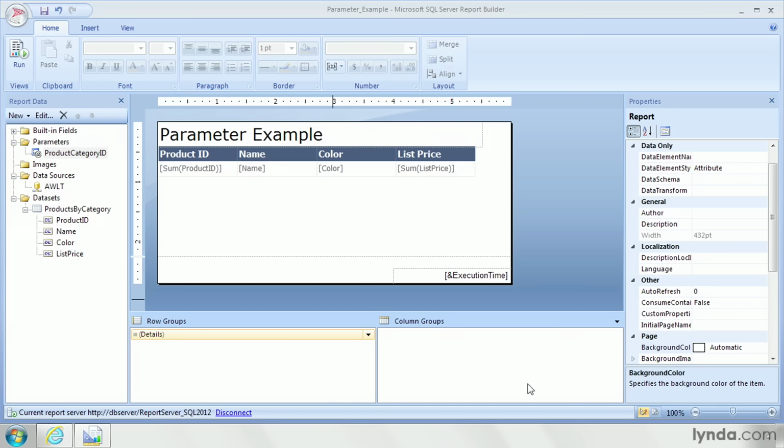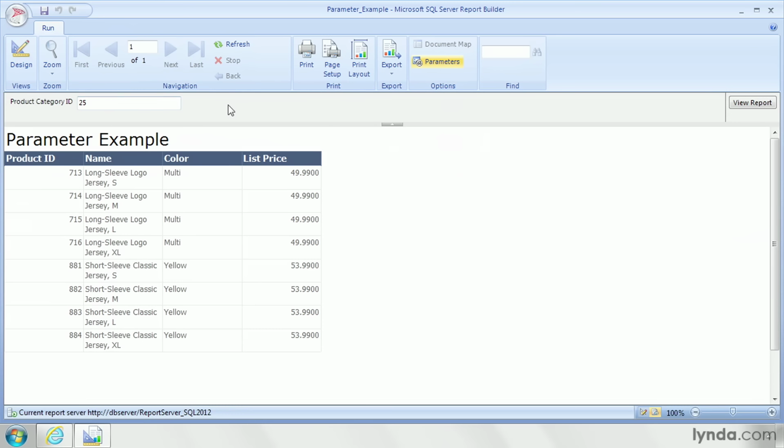When you start to add parameters to your report, you can actually have multiple parameters and they will all show up in this parameter area at the top. But most of the time you want something more than just an open text box to type into. And we can change the appearance of this based on the parameter definition in our report builder.